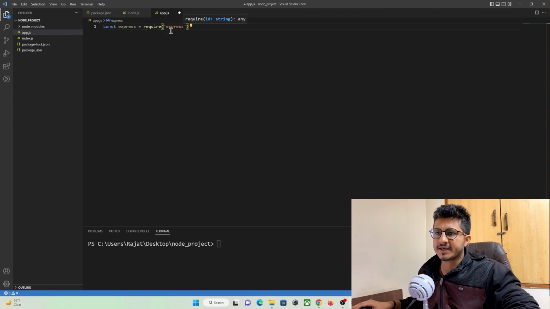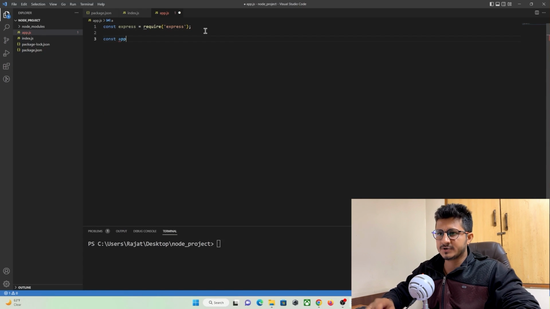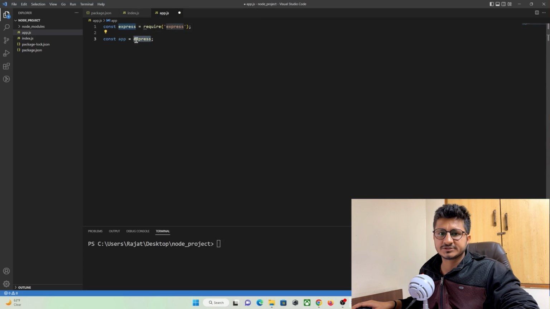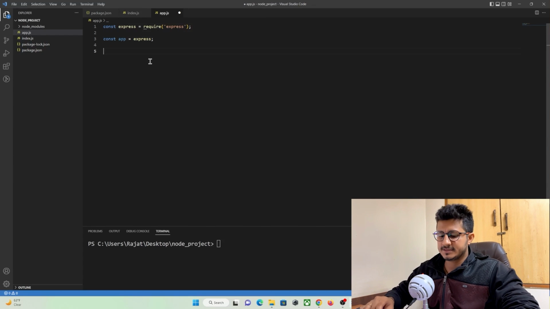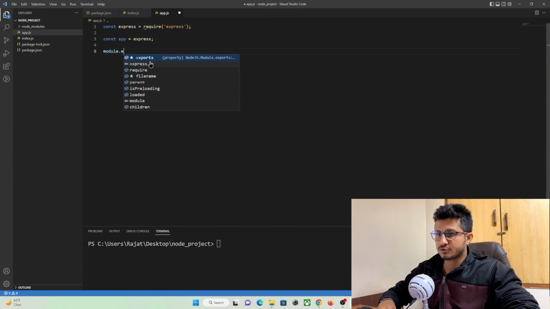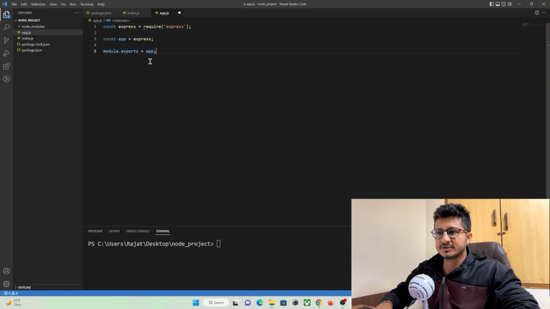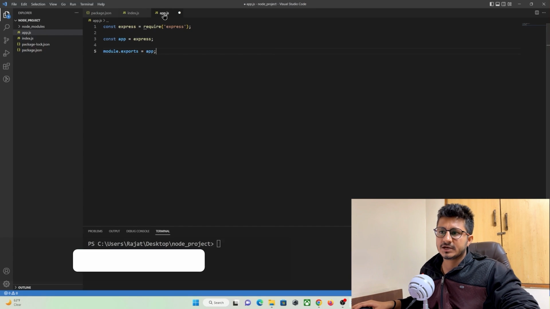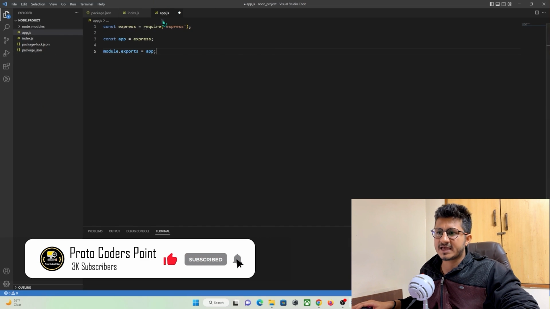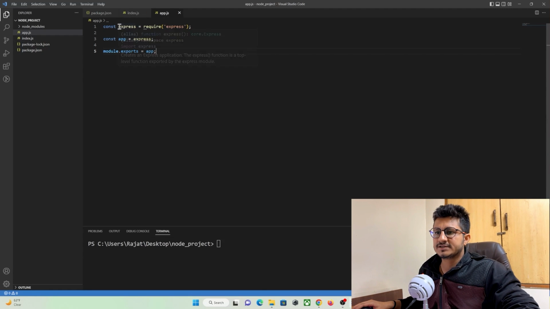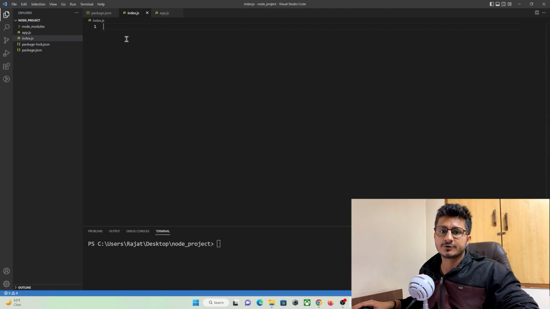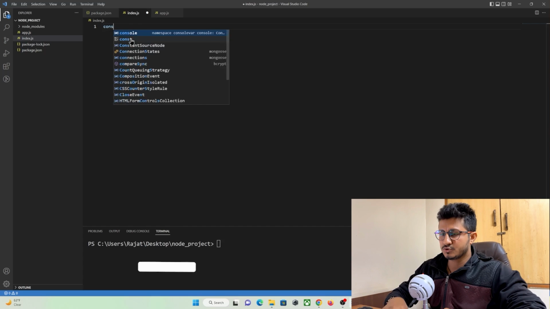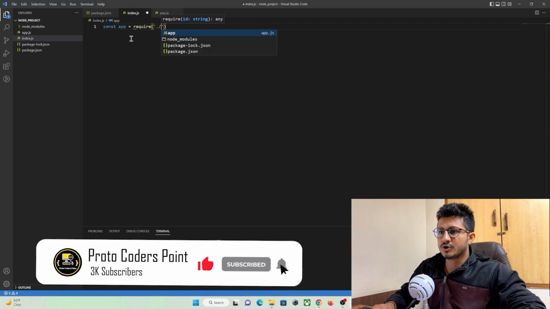So if you want to import any package, you just need to make use of the require keyword and the package name express, something like this. Okay, and then here const app is equal to express. So I'm just making use of this const variable to import our express module, creating an instance of it. Okay, and now let's make use of module.exports, and we are going to export our app, that is our express, so that we can make use of this app.js anywhere inside our project by importing this app.js file. Okay, so now let's import this file in index.js and create our express server. Okay, so here const app is equal to require ./app.